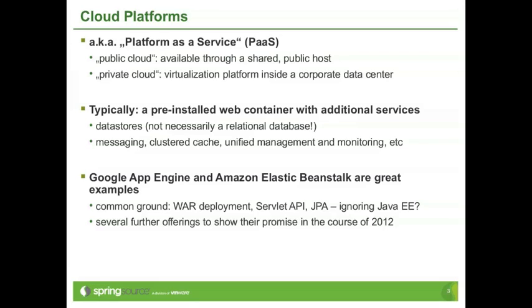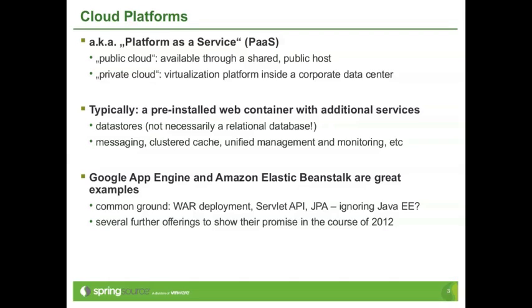Both platforms actually try to keep their standard infrastructure minimal. Anything else you would like to use within your application has to come with the application. So it really is the classic Spring model, and that's why Spring is such a great fit for those platforms. That's why Spring is actually showing up in quite a few sample applications that are typically being referred to for both Google App Engine and Amazon Elastic Beanstalk. There is no focus on providing a richer basic infrastructure platform such as Java EE. It really is about focusing on the essence of a server platform and leaving everything else up to applications.